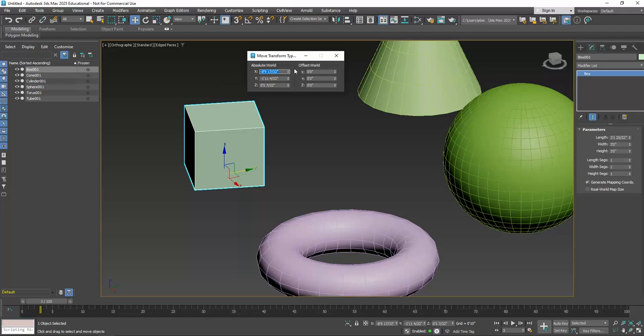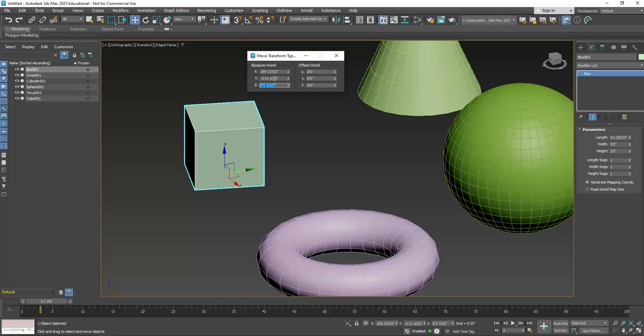There are two of them here. The one here is the absolute world of this object, which means where this object is located in relation to the 0, 0, 0 axis, which is the center of the space.